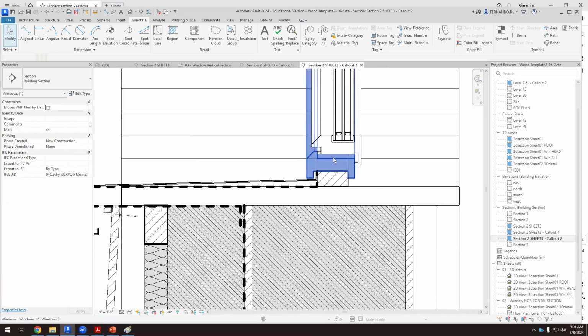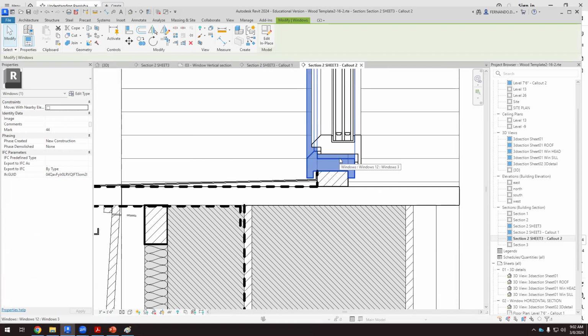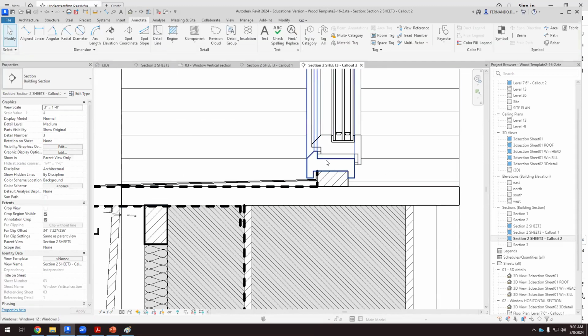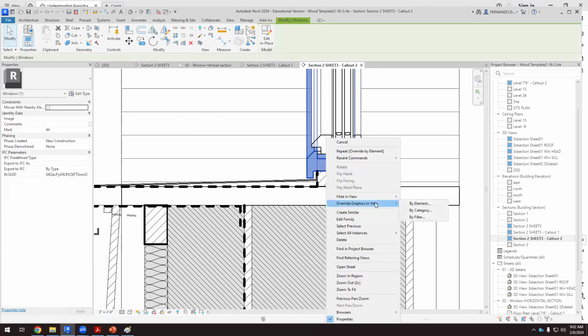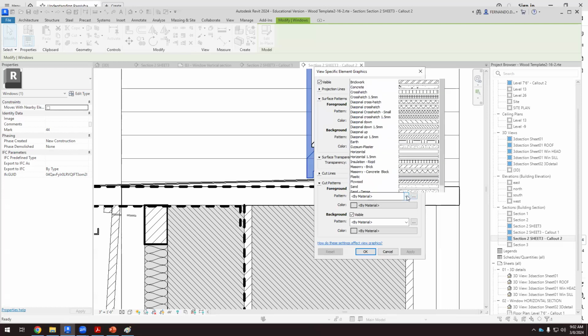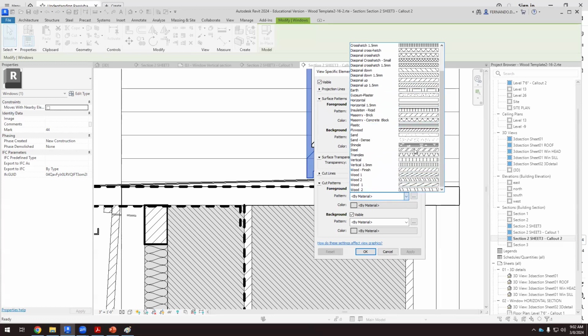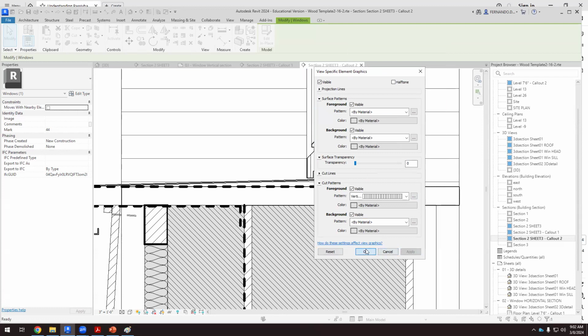What about the frames? The frame itself is made of wood. In this case, I use a wooden frame. So I can select the frame here, override graphics in view by element, and I'm going to use the cut pattern. I'm going to use material, and let's try this.